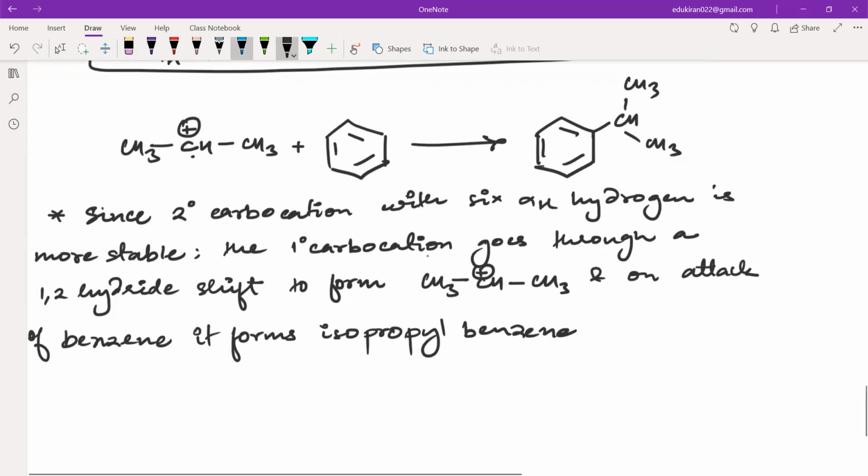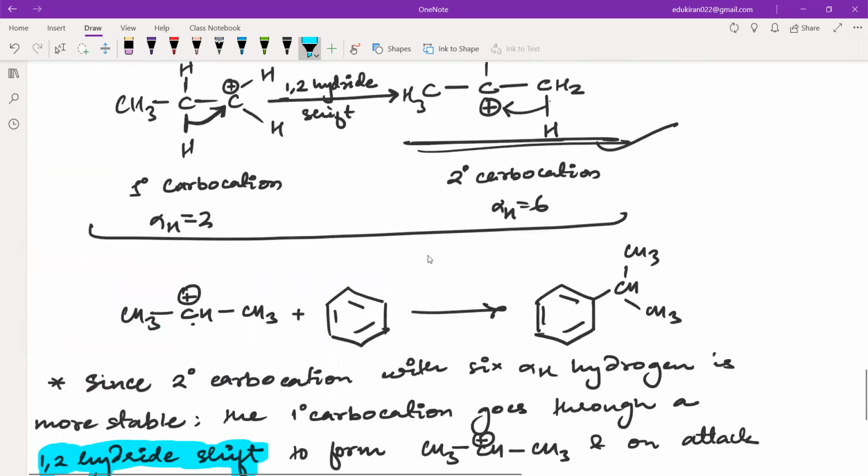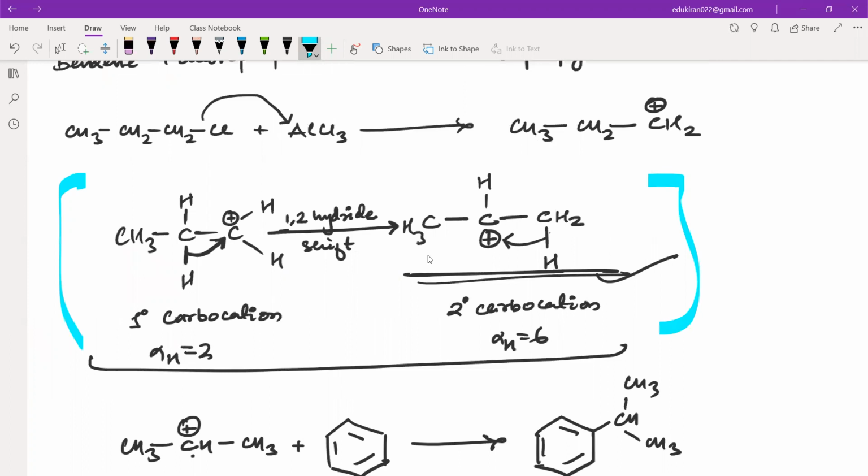So the crux of this whole thing, the one thing that you have to remember, is this 1,2 hydride shift. The teacher, when he or she asks this question, is looking for this word, 1,2 hydride shift, and this shift of 1 hydrogen. So since this reaction does not happen, that means this hydrogen here does not shift to the secondary carbon. So we are not showing that. We are just showing that the primary carbocation is transformed into secondary carbocation. Now, is this clear? Yes or no? Please tell me.